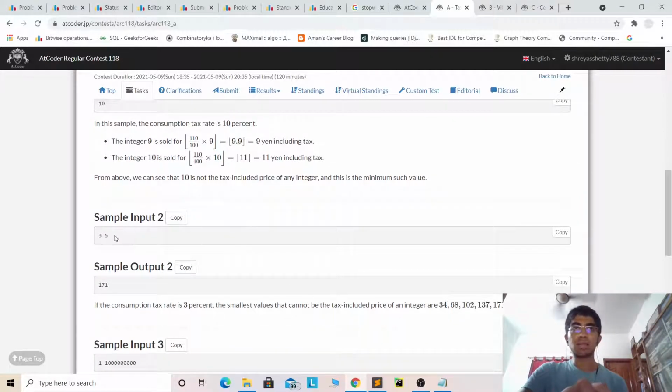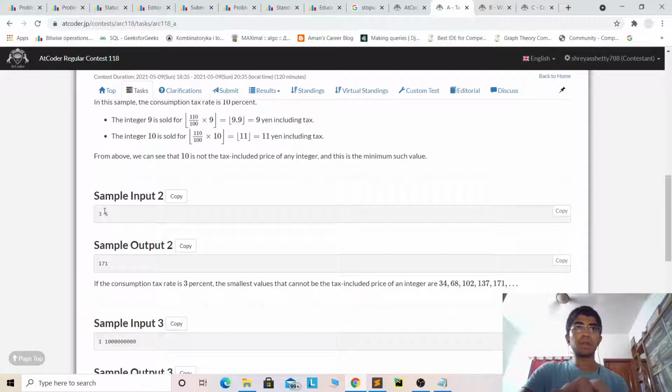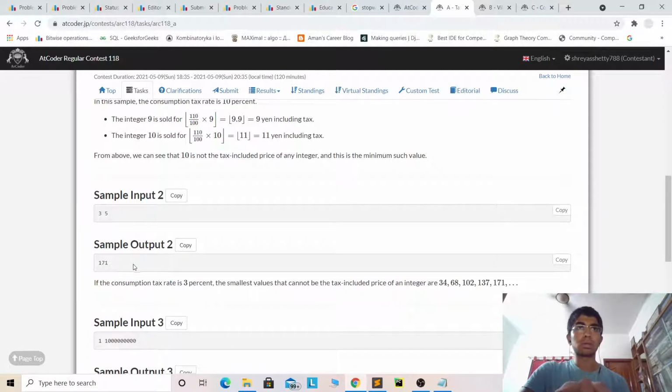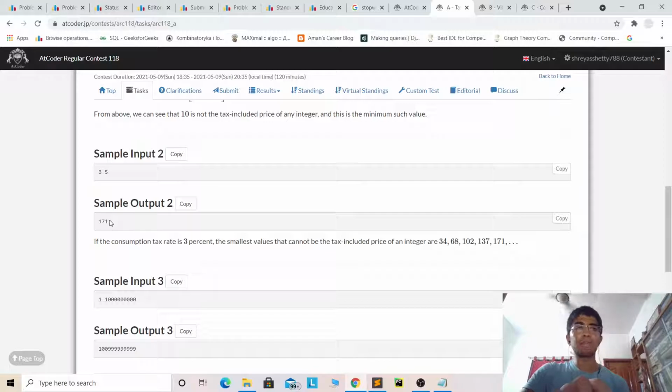Let's take another example. Over here we need to find the fifth smallest unsold value, and t is equal to 3. With some calculations we can find out that when the integer is 166, the expression value, let's call it f of n, would be equal to 170.